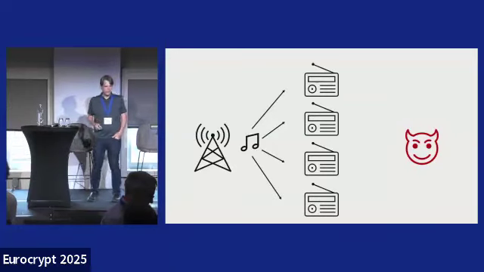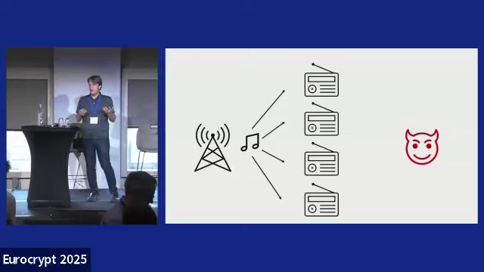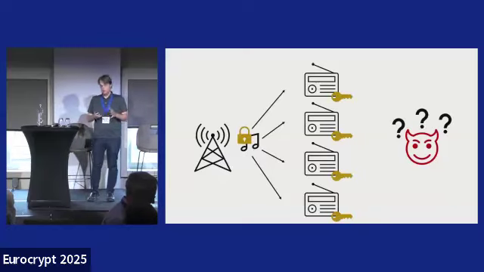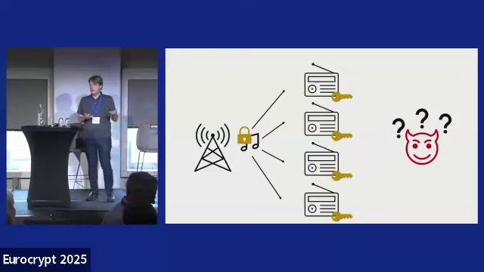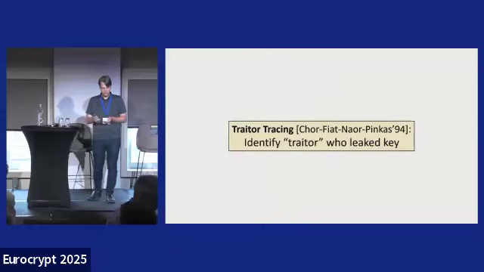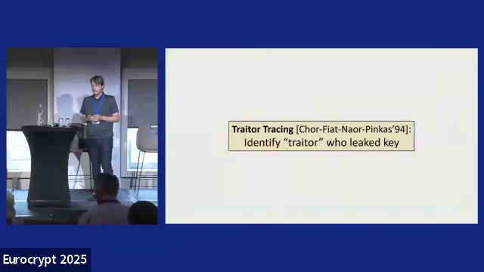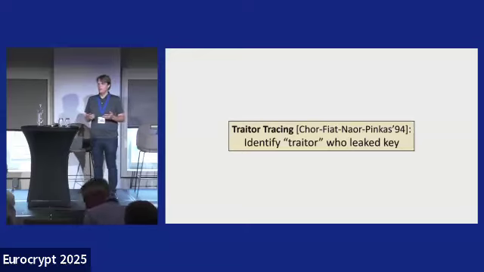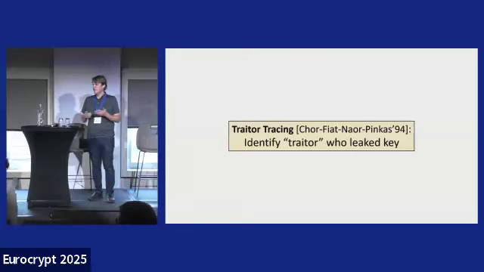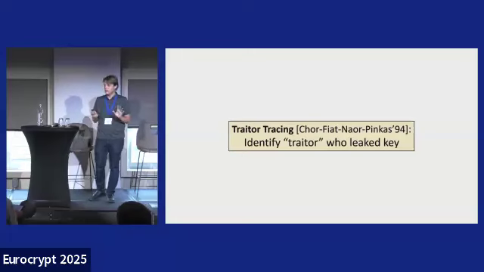All right, so what is traitor tracing? We imagine that we have a content distributor broadcasting a message to a bunch of recipients. We want the communication to be secure, so the broadcast is encrypted and everybody has a key that allows them to decrypt. What we're concerned about is if some user leaks their key, say they post it online or something like that, and that would completely break the security of the system. So this led to the concept of traitor tracing, whose goal is, at a minimum, to identify the traitor who leaked the key. Then you can prosecute them, revoke their key or something like that, but we're just going to focus on identifying the traitor.